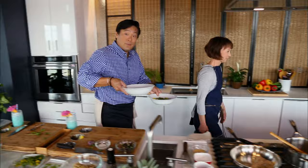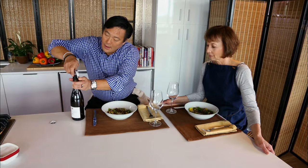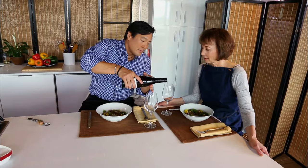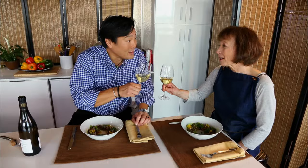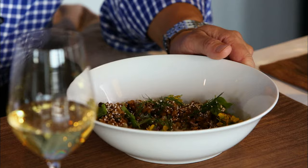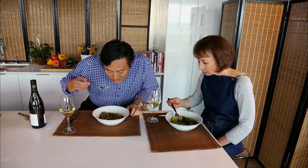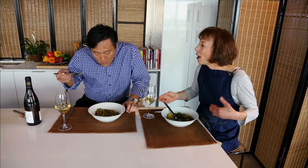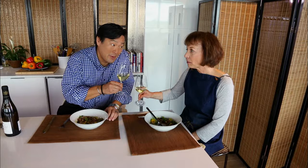Now we get to eat — fantastic! I have a fantastic Burgundian chardonnay for us. I think this chardonnay should go great with your dish and with the salmon dish as well. I love your dish, it is so beautiful. I know it's good for you and it's going to taste awesome — you're going to feel so good. It's as meaty as meat. Those mushrooms look so meaty — hearty and light. Al dente, there's actually still texture to that. And that popped amaranth, that's the hero. But you're not done — you're going to be my sous chef. I'm going to do a quick salmon dish.